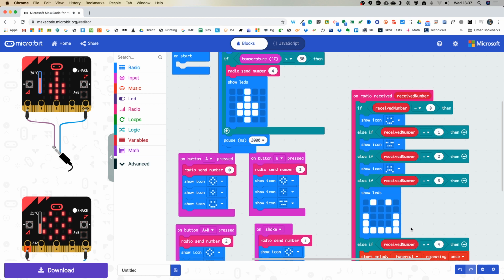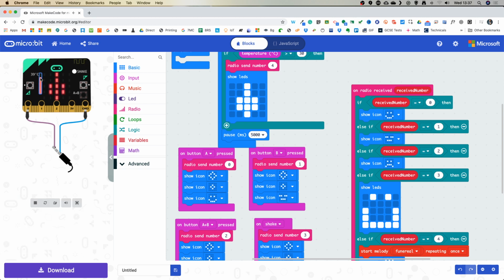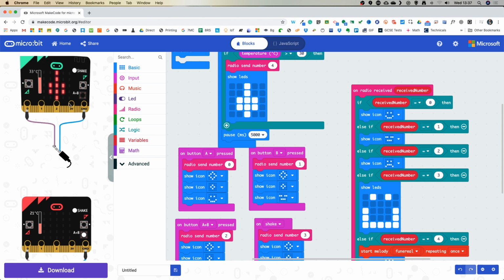I think the song goes on for more than that, so maybe you would want 5,000 to do that, and then when you press play. So it's about trial and error, playing around with it, finding out the problems that do and don't exist. And there's my flame icon for that area. So we're getting there. You do have to test these things out, and it's working much better now with a 5-second delay. It just keeps playing that tune over and over.